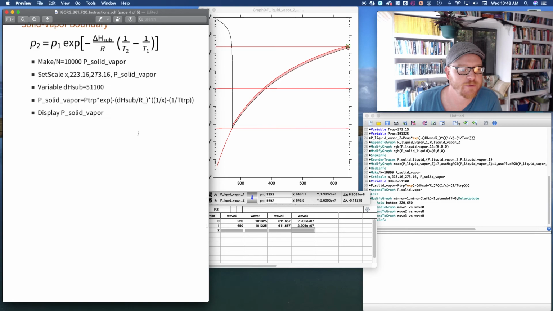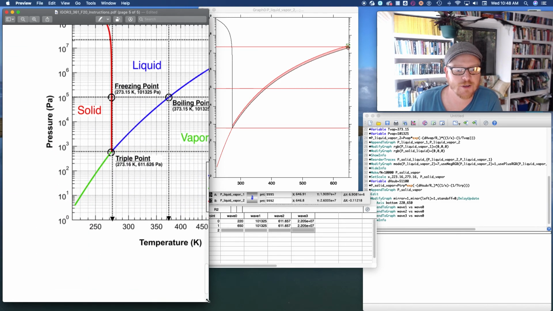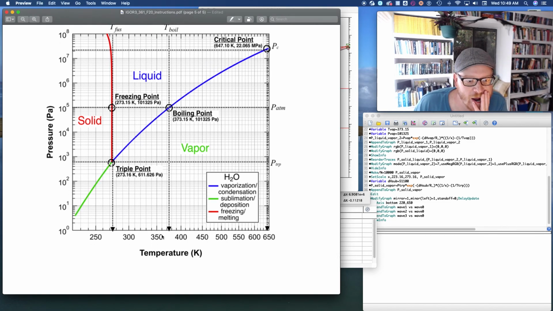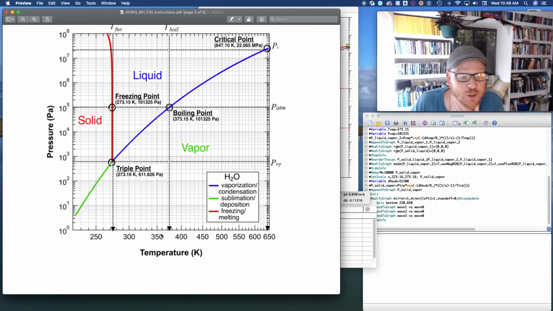I think I do have it. Oh, duh, here it is. Okay, great. Yeah, so you can see now all of the extra stuff I did. Oh, yeah, so I used 22.065 megapascal at 647.10 Kelvin, okay? So you can add all of this lovely stuff on here to tell me what's going on with your graph.